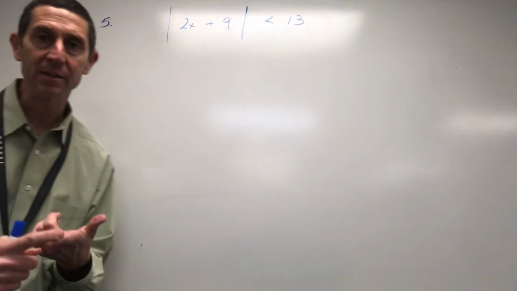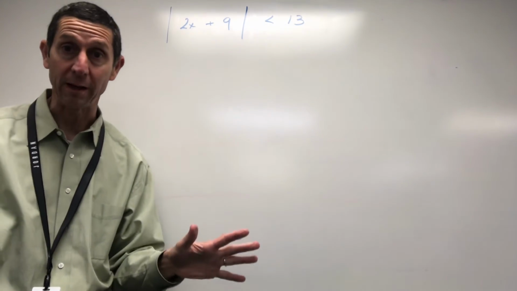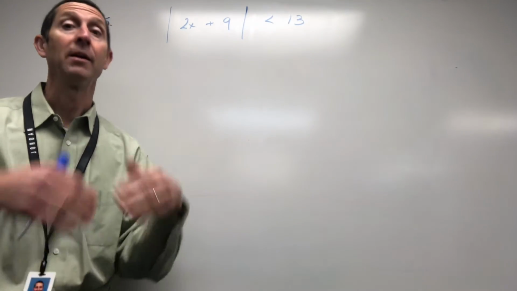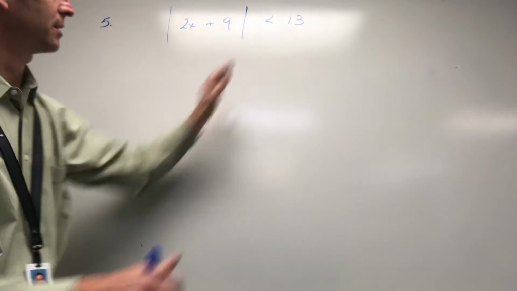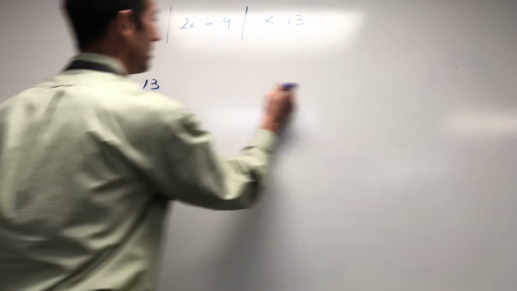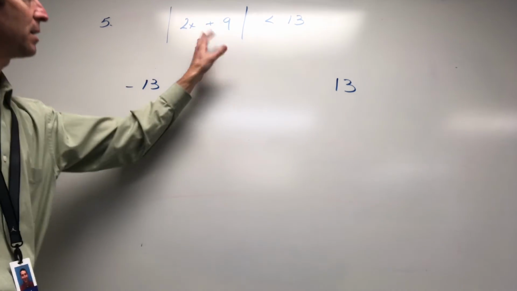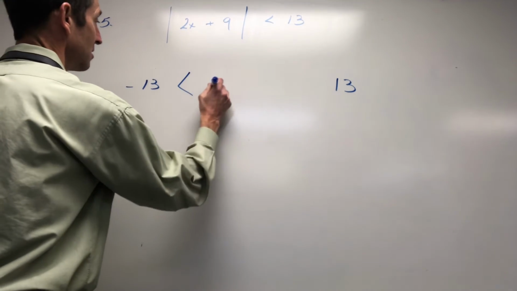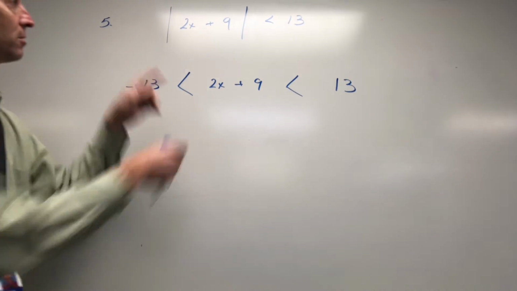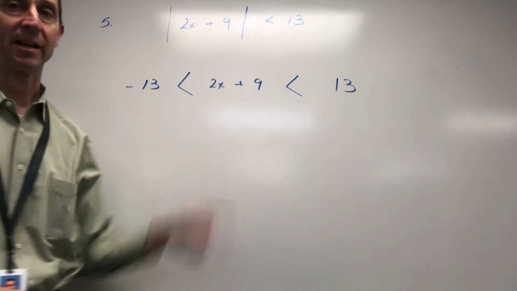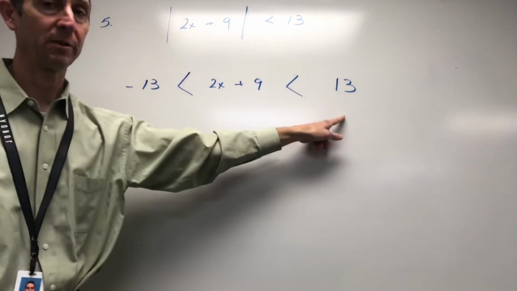Okay, so you identify the sign. I see the sign is less than. When it's less than, it's not a split. You're going to work two problems at the same time. This is the way it has to set up when it's less than. Take whatever you've got here. We're going to put negative 13 on one side, positive 13 on the other side. We're going to do 2x plus 9 in the middle. So whenever you're doing absolute value bars, boom, and it's less than, this is how you set it up. Take this number, negative on the left, positive on the right.